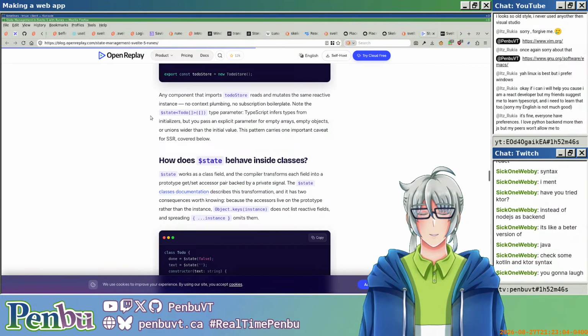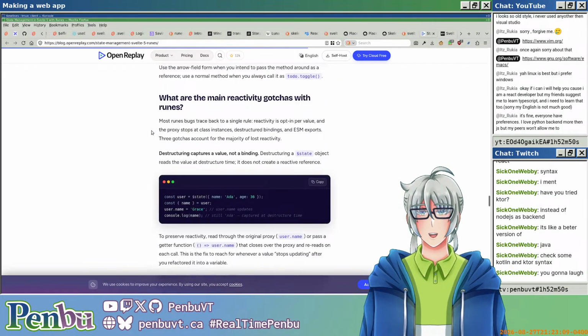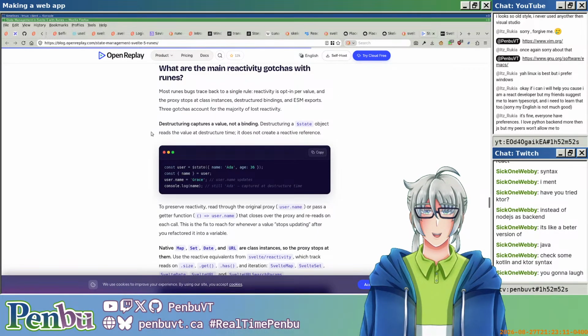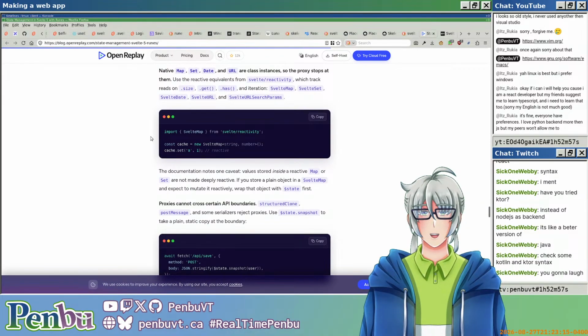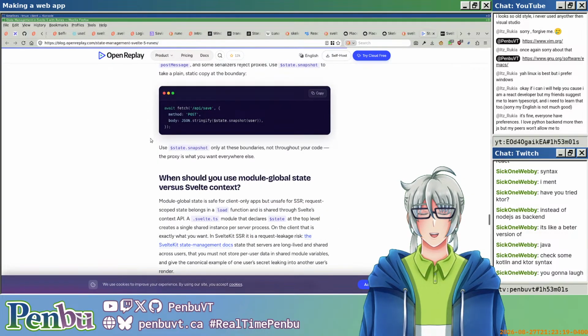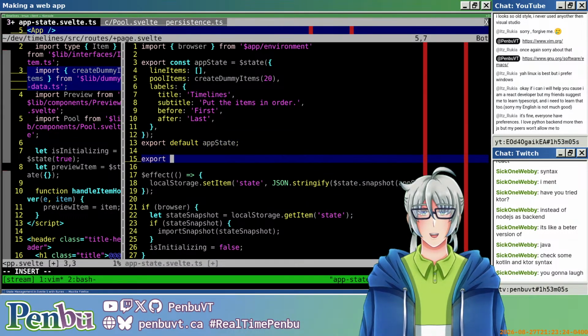Any component imports to do store reads that. How does state behave inside classes? I don't think I care. Destructuring captures value, not a binding, sure. Native Maps, Sets, Dates, URL classes, instance proxy stops at them. Yeah, okay, that's fine.